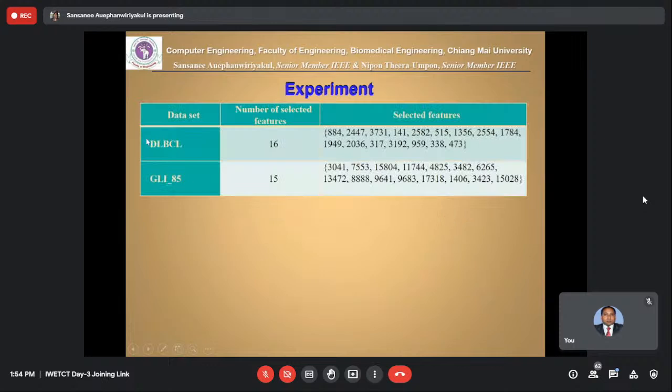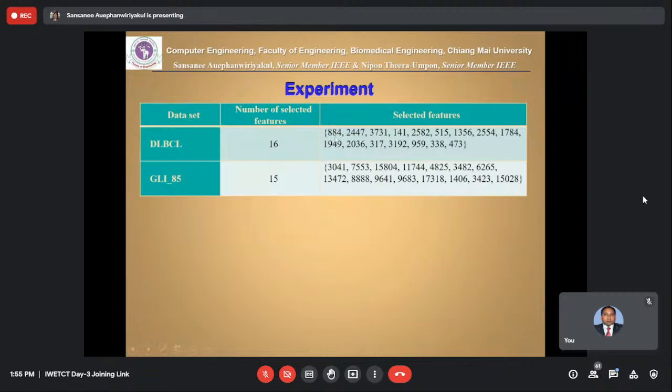So after we run our algorithm, for the LBCL, we get only 16 selected features, and this is the number of features that we get out of the LBCL. And for GLI 85, we get 15 features, and these are the 15 features that we have. And we actually check if the features that we get are similar to the existing algorithms that were run on these datasets or not.